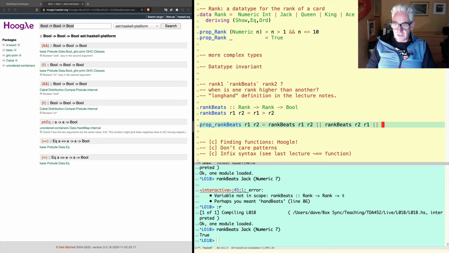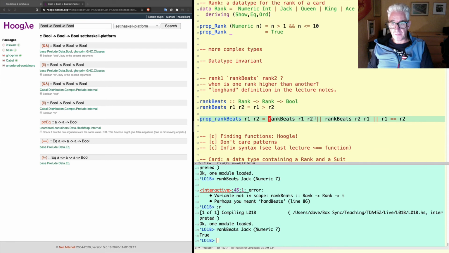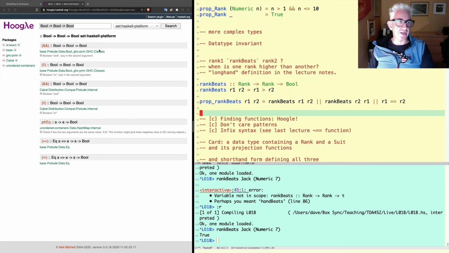And then there was one other case we wanted: R1 is equal to R2 when neither of them beats the other. Now we might want to use an exclusive OR function between these three. We only have a binary version of exclusive OR, and that's actually implemented by using the not equals function. But that's not quite what we want. If you want to define this more precisely, it's one of these three possible Boolean expressions that should be true, exactly one of them. You'd have to define a function for that, I think. Or you compute one of them twice, maybe. But anyway, that's a quick introduction to Hoogle that may help you find functions.